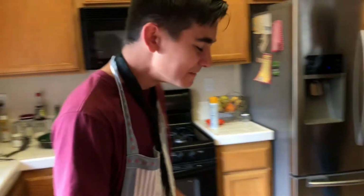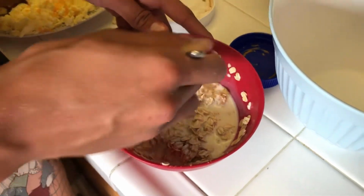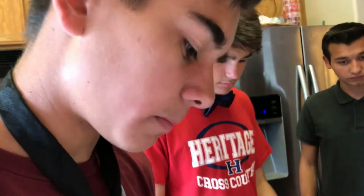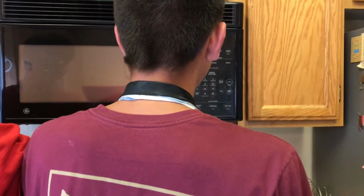Wait, don't rinse it yet. You did it. No! You're getting water everywhere. So we mix it all up, get your peanut butter in there. So now we're just gonna put this in the microwave for about 20 to 30 seconds. We just warm it up a little bit. You hit 3 minutes. Alright. Now it's done.